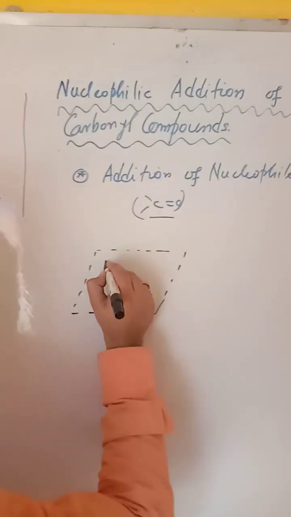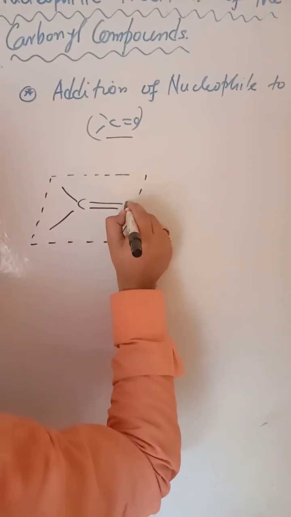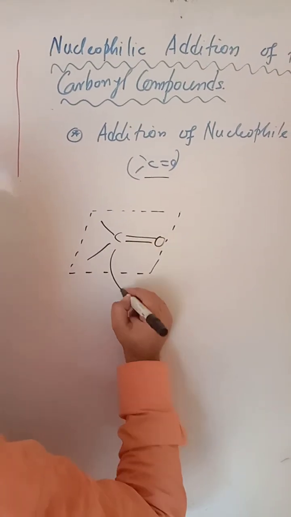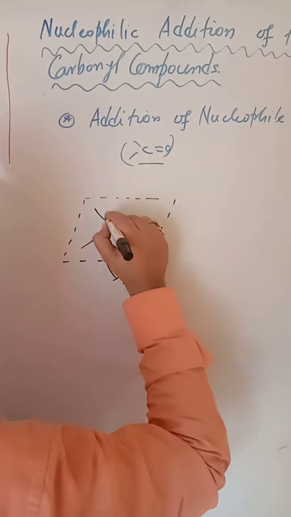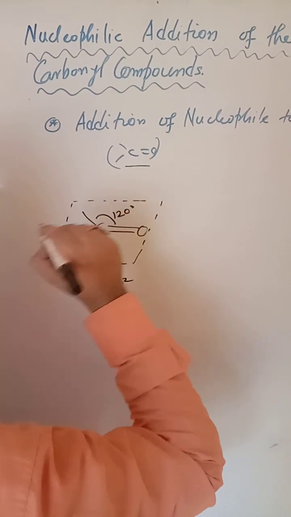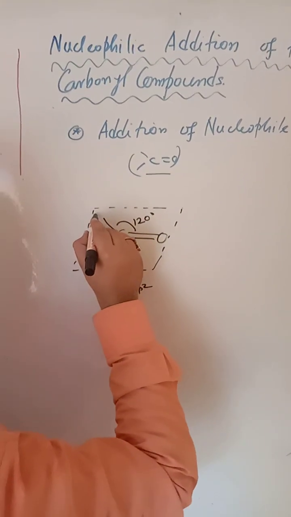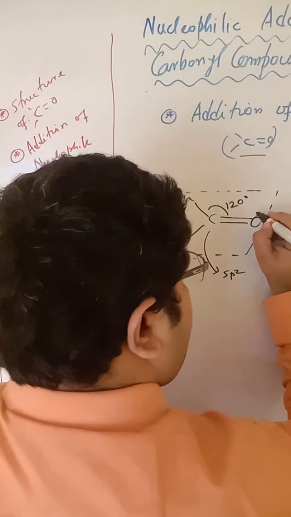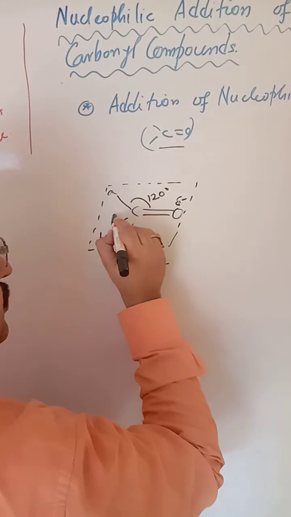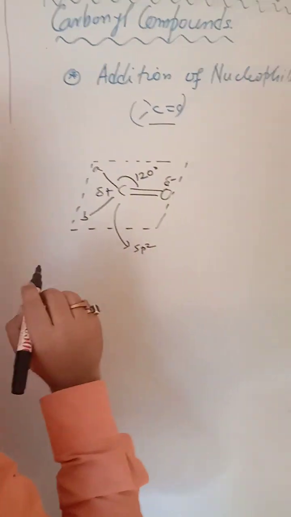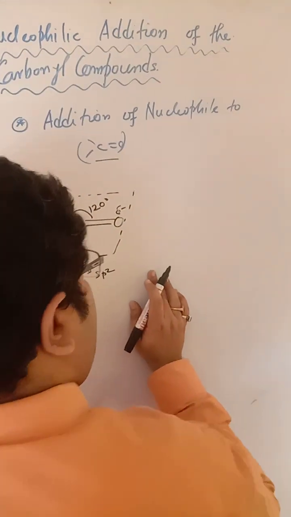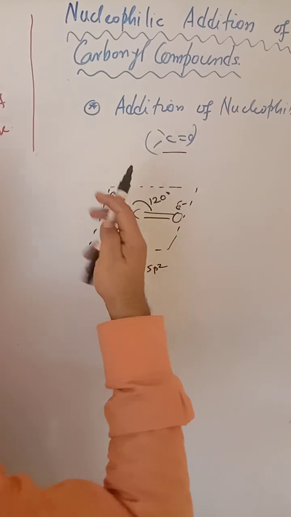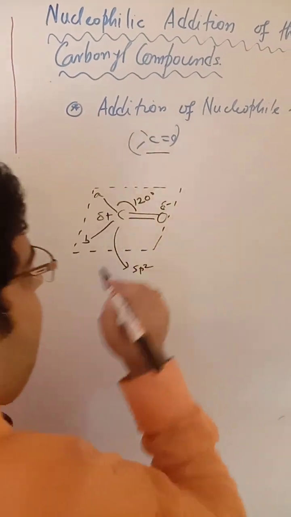the carbonyl group. So this is the structure of the carbonyl group. You see, this carbon is actually sp2 hybridized, and these angles are 120 degrees. So the structure is trigonal planar. Suppose there are two groups A and B. Now since oxygen is electronegative, we put here delta minus and here delta plus because carbon is comparatively electropositive. Oxygen will have a tendency to pull the electron pairs of the bonds towards itself, hence rendering a slight negative charge on itself.